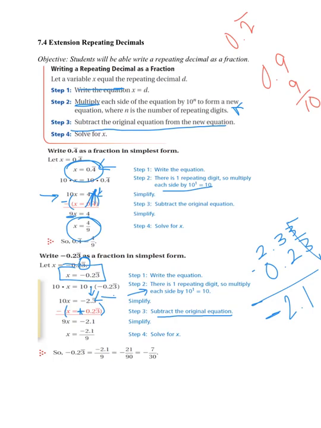Okay? So you have 10x minus the x. That gives you that 9x. And then so 9x equals negative 2.1. Divide both sides by 9. And you're going to get negative, and when I did this one too, I was like, oh, let me convert this, because you can't have a decimal in your fraction. So I multiplied this by 10 and this by 10 in order to get negative 21 over 90. And then you can take that value and reduce to negative 7/30. It gets a little confusing. You really got to know how to use your fractions and work with those decimals.